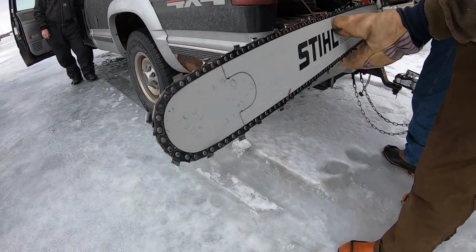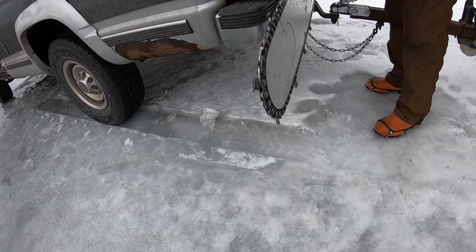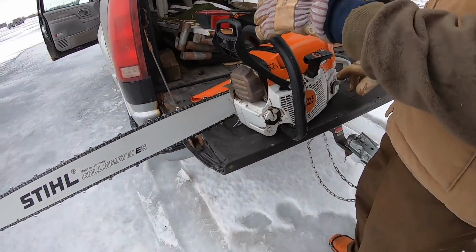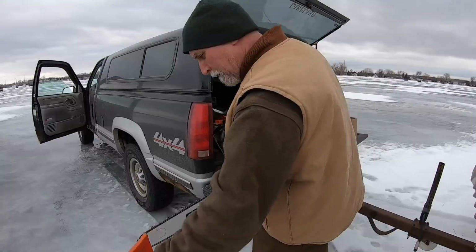Yeah. This is a 62 cc saw, I think. It's a 362. What did it say? I'm trying to read it here. It's got 59 cc's. Yeah. So it's real close. It's a 60 cc saw. You don't have to have that much power, you just need the length of the bar, because there's 20 inches of ice here.